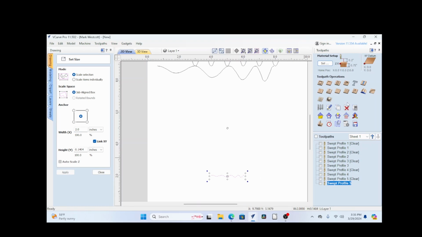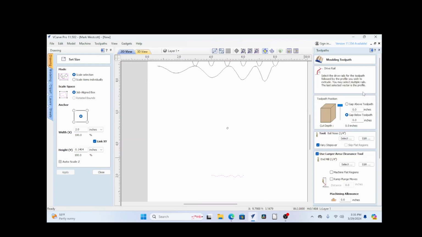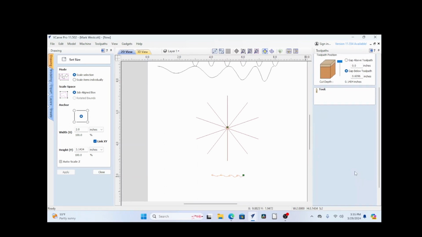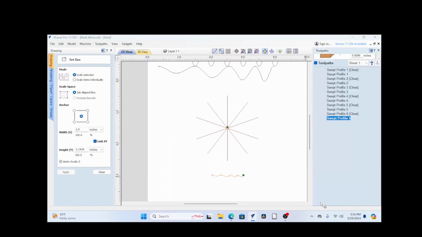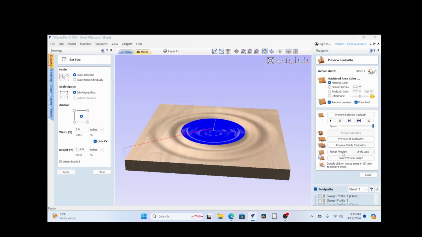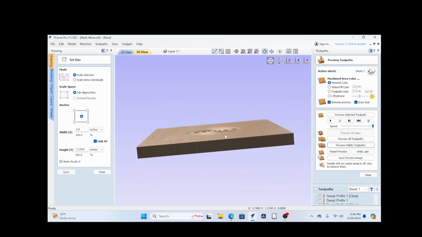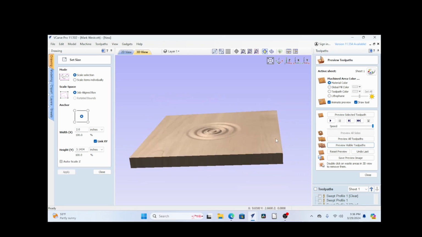And of course, we can regenerate this. Oops, I need to select this one first, and I need to do this one second. It's that preview visible, and it's much quicker to generate.